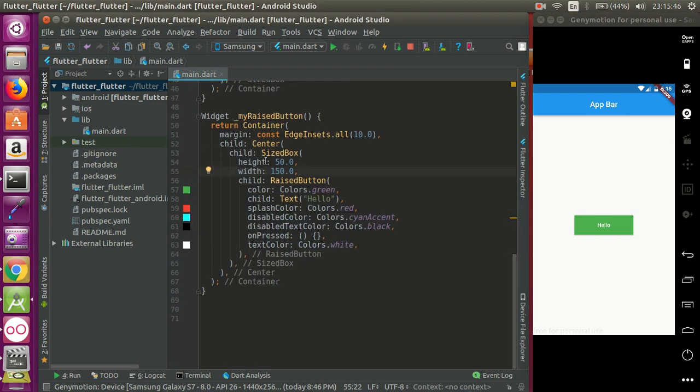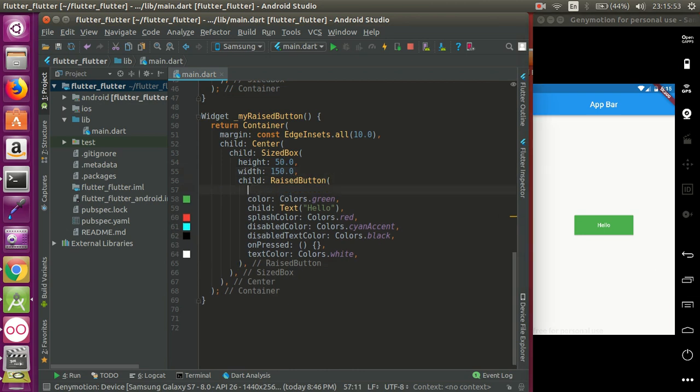Also, there is another kind of button, which is flat button. Now see, we can also use elevation, I guess. Yeah, elevation. We can mention the elevation here. Let's say 40.0. Yeah, we can use elevation.